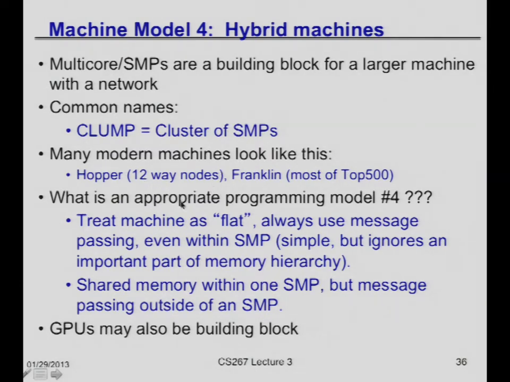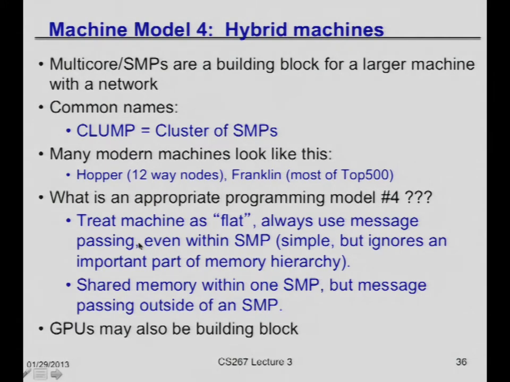There are two ways to do it that you can imagine would be very easy, because the machine is partially shared memory inside a single node and partially distributed memory. You could ignore the fact that you have this hierarchy and just treat the whole machine as flat. That means using message passing. Every one of those 12 cores, even though it's really cheap to talk to their neighbors, will still be a separate MPI subroutine. And it will do sends and receives, whether it's going all the way across the machine or just a little ways across the chip.